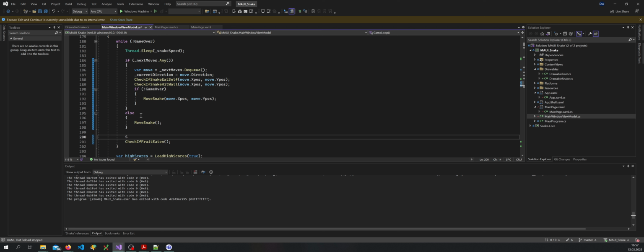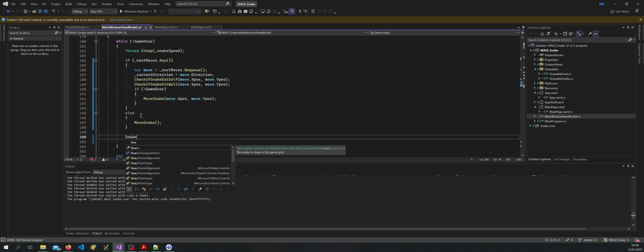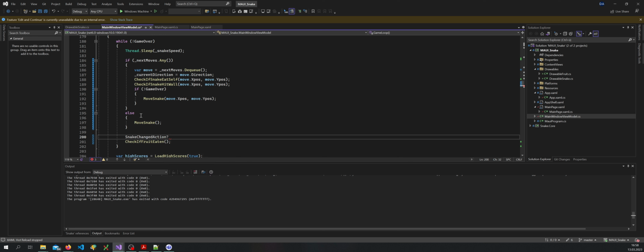So snake changed action, invoke, and then snake to list.